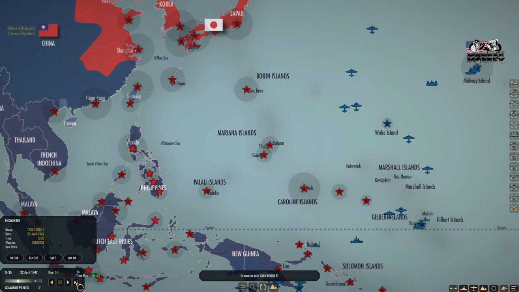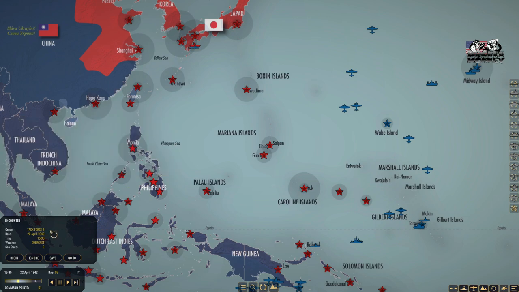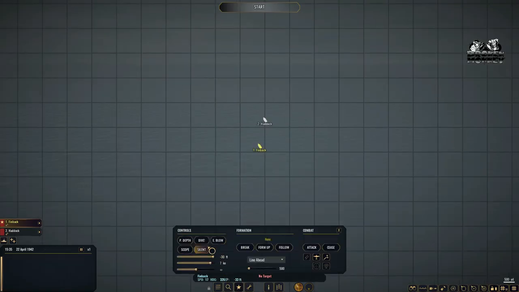Task Force 5. Oh, look, up here, guys. Task Force 5, that could be a... Oh, it could be a carrier. What do we got? We got two... Full load. Let's give it a shot, guys. I want to see what this is. This could be an aircraft carrier. And if it is, I'm going to be disappointed because I can't do nothing to it.